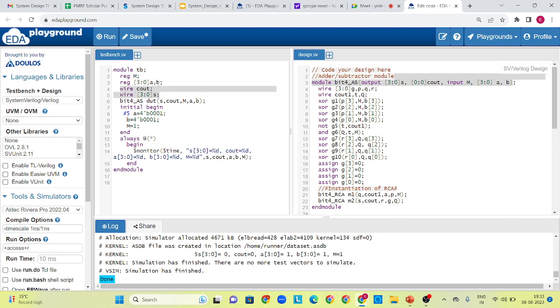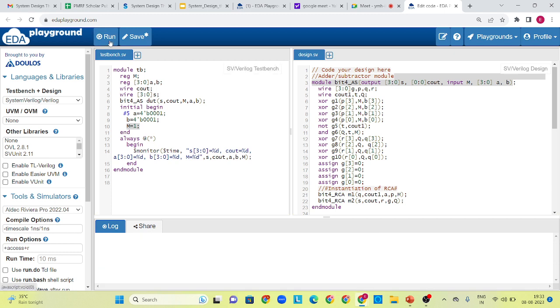So these both are outputs and these are inputs. And I'm calling this module 4-bit adder subtractor and passing the S, C out, M, A, comma B values. For example, I'm passing 0001 and 0001. So let it be subtraction.